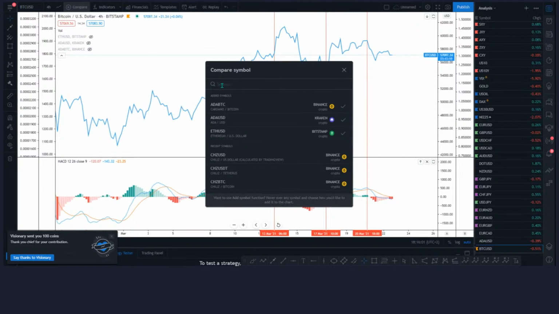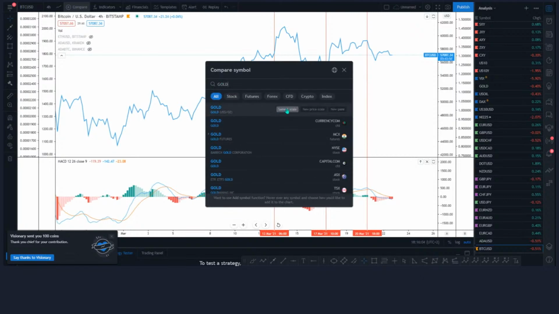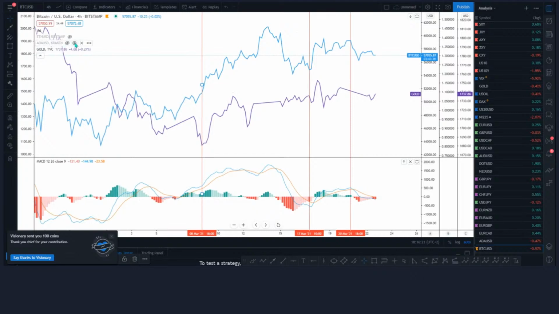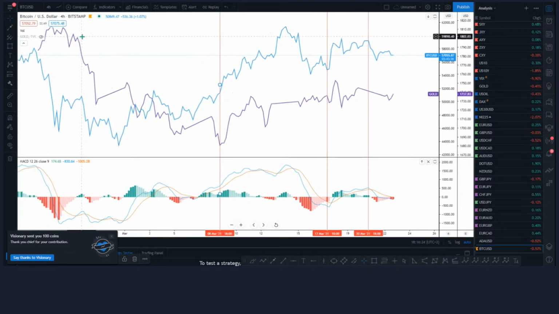If you want to trade this, compare this with gold. So you can see where this is going and where the gold is going. Usually you want to take the highs and the lows of each area. You can do a good study. So that was a low of the gold right here. I'm just going to remove these things because they're in the way. That was the low of the gold at 1680.